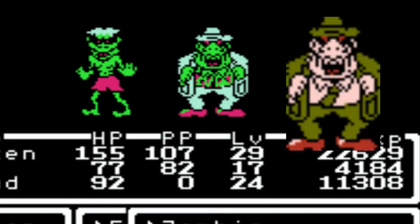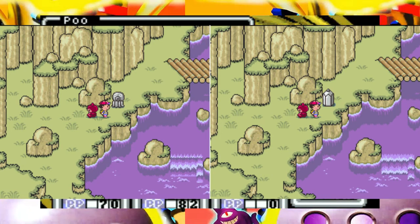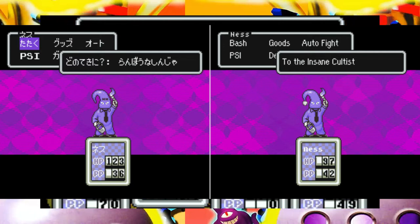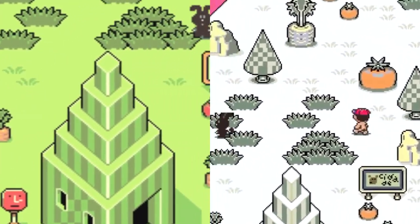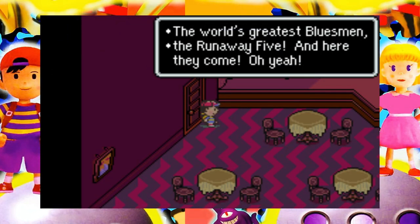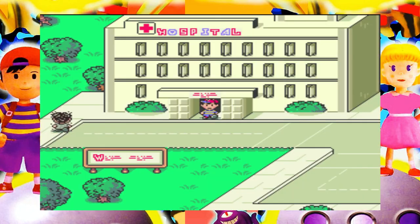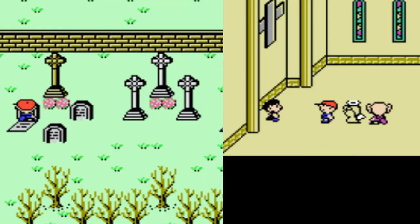He may be bleeding out, but at least he's doing it in style. In Mother 2, what were once octopus statues are now pencil and eraser statues. The Happy Happy cultists no longer sport an H on their hoods, and instead have a fluff ball to make them look less like the KKK. And Ness is now dressed in pajamas instead of his birthday suit when he arrives in Magicant. Although, not all has changed — for example, despite being known as the Runaway 5 in the US versions, all posters still advertise them as the Tonzura Brothers in Mother 2. Even little things like the red crosses on hospitals and regular crosses on churches and gravestones are still present in these iterations.